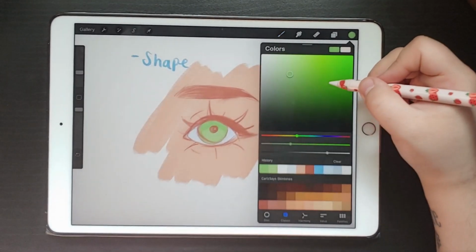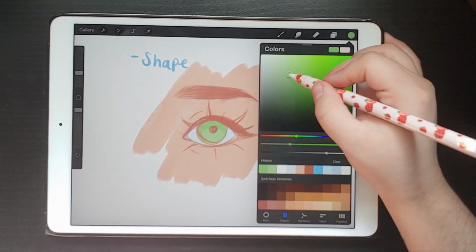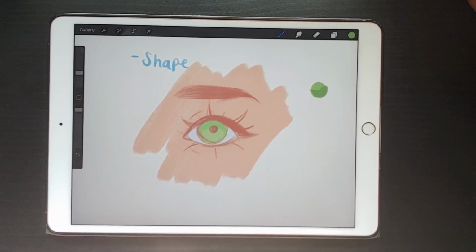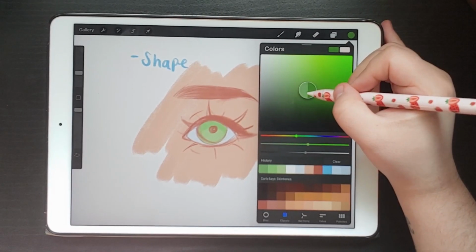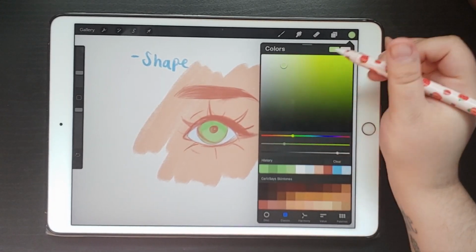So for example, let's say this is alpha locked, so I'll make a new layer. Let's say this is the color we're working with and I want to add a shadow to it. I'm not just going straight down on the color to make that. Of course, there's nothing wrong with that. It is technically a way that you can shade, but if you want to add more color, more interest to your illustration, I would recommend looking into color theory and doing the little stair steps that I do when choosing colors. But lately I've been exaggerating them a little bit more.